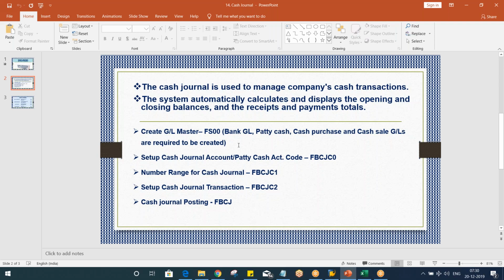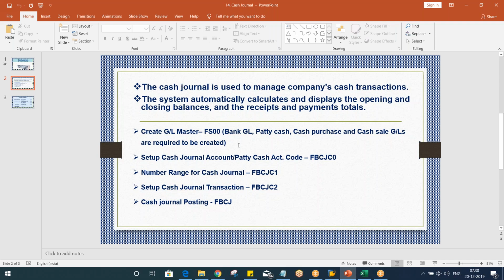If you have to post whatever small expenses are taking place, then we have to set up certain GL accounts. How many minimum GL accounts are required, guys? So we are going to segregate all the transactions into certain parts. Okay.